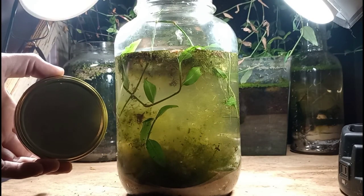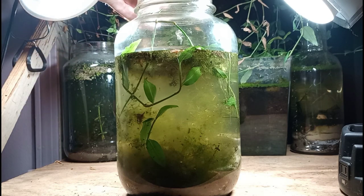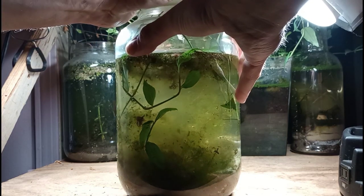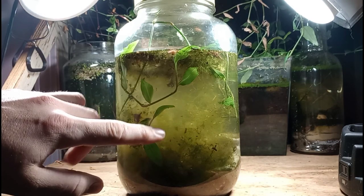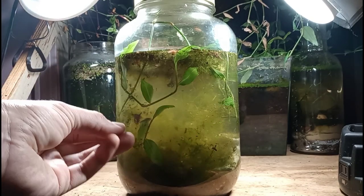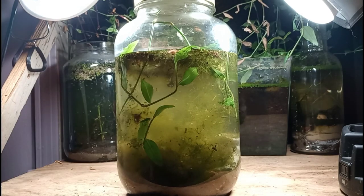About two hours later, I had to let the tank sit and release any gases built up in the soil. This is very important when you're building an ecosphere or a biosphere, especially using the Walstad method. You want to make sure that you let it sit for a while before you seal it up. The tank looks pretty good, and I'm hopeful that this project will run for a number of years. We'll have plenty of ostracods in here and plenty of other creatures, plants, and algae. Up near the surface, you can see a few of our worms and some tiny microfauna living their little lives, getting started in this project.